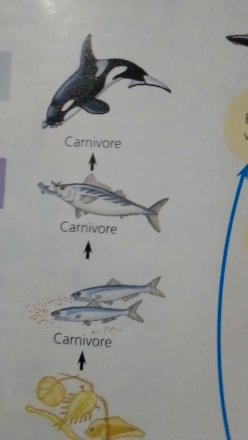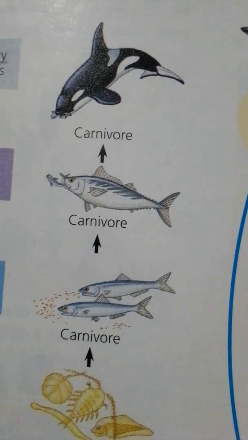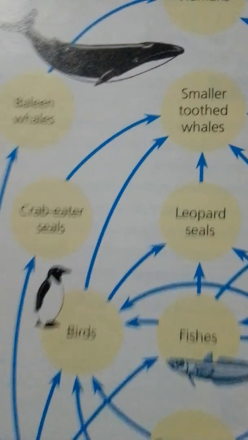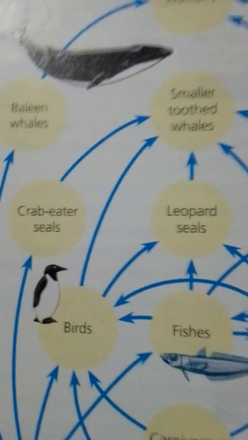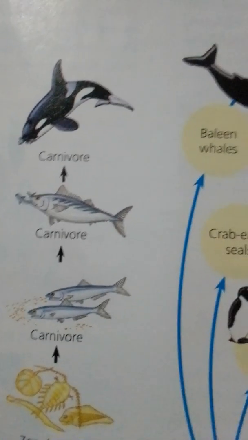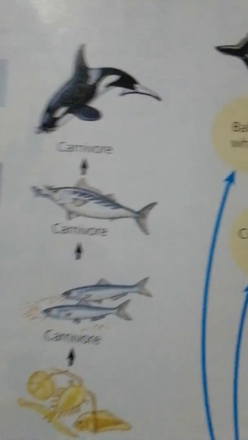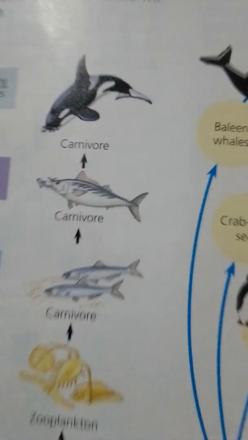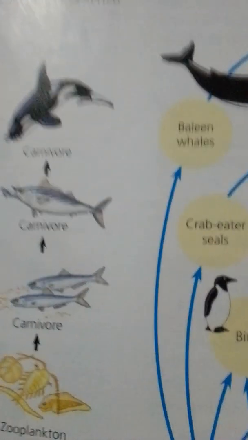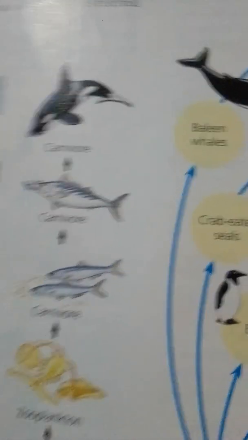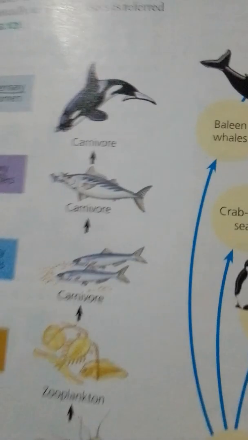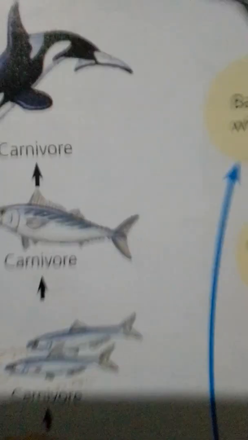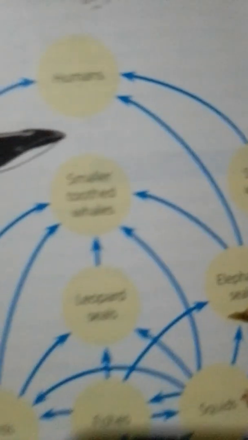Trophic structure. The structure and dynamics of a community depend to a large extent on the feeding relationships between organisms. The trophic structure of the community is the transfer of food energy up the trophic levels from its source in plants and other photosynthetic organisms, the primary producers, through herbivores, the primary consumers, to carnivores, the secondary and tertiary consumers, as shown in this figure, and eventually to decomposers. This is referred to as a food chain.